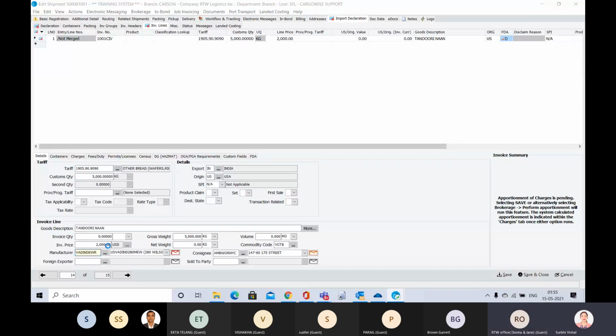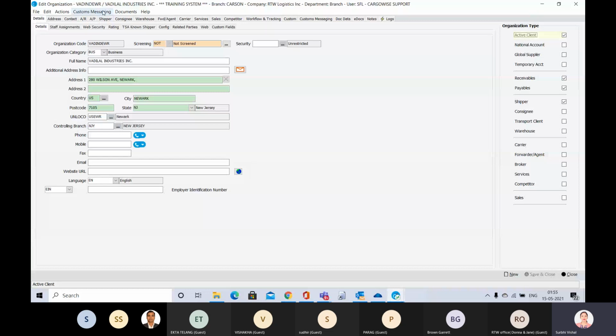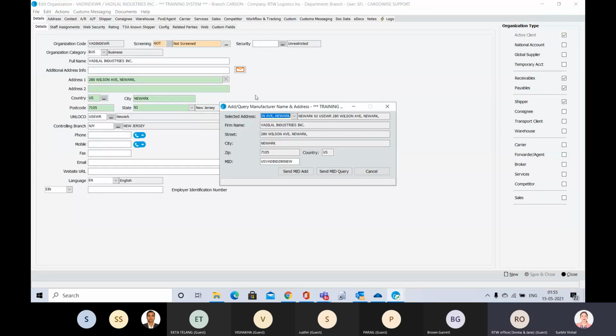If you go inside this and in a similar way go to customs messaging and manufacturer name, address, add or query, you can send an MID query to verify, or if you want to add, you can send MID to add. So this will come automatically there. Right, and it would not be the US, it would have been IN. This part of it would not work for what we're doing. It would be the India address of Vadilal that creates the MID code.